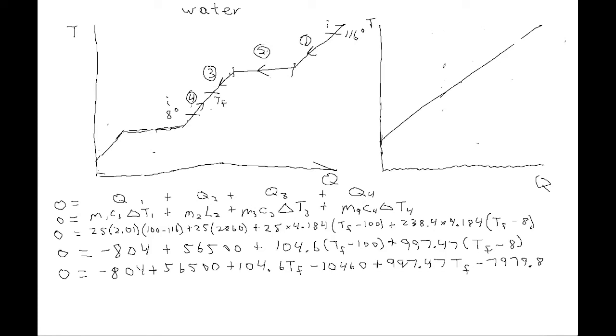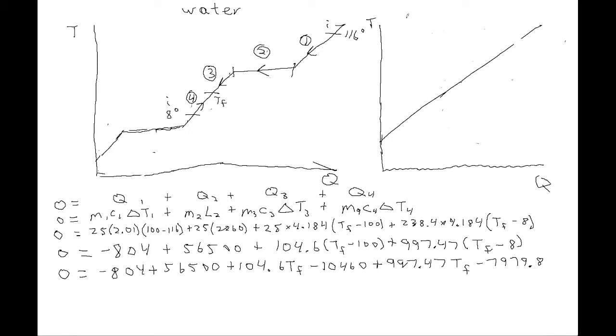Now, should step 1 be a positive or a negative heat exchange based on common sense? Negative. Why? Oh, yeah, step 1, because it's losing heat. Good. Now, what did you get as Q1? Did it come out negative? Q1 came out as negative 804. Good. So that's right. Now, how about step 2? Do we predict that to be a positive or a negative Q? Step 2 is negative, or should be negative.